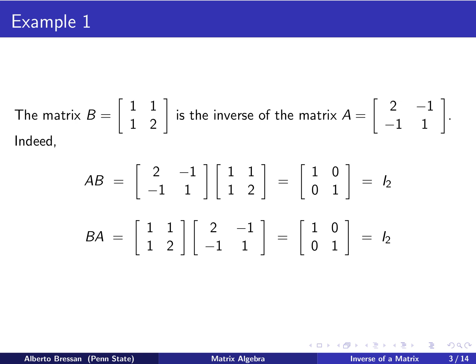Then one can also do the multiplication B times A by switching these two. You can easily verify, I'm not going through the detailed steps, we are familiar with the product procedure, and you will see that you also get the identity matrix. Therefore, the conditions in the definition are satisfied, and therefore B is the inverse of A.